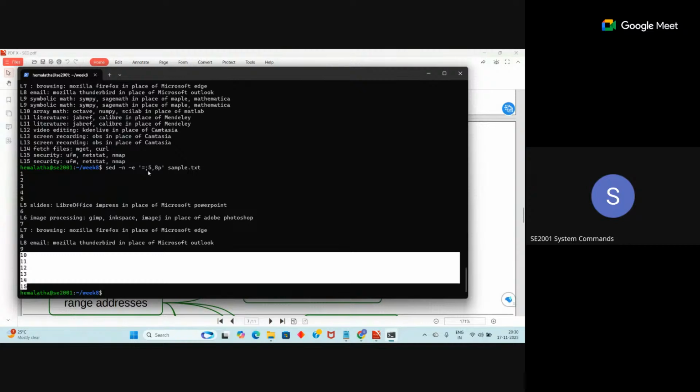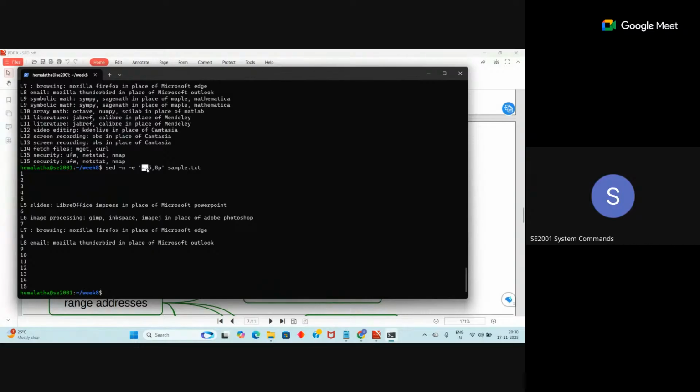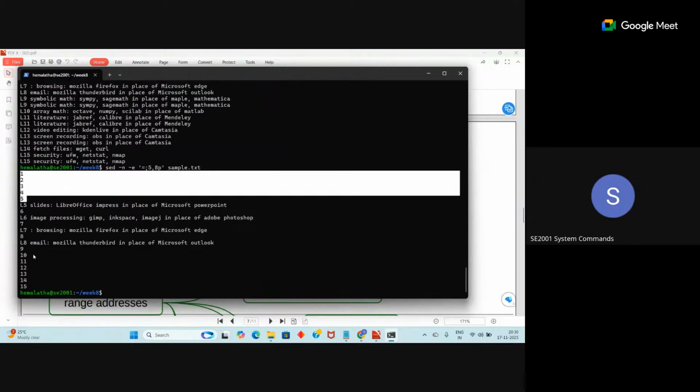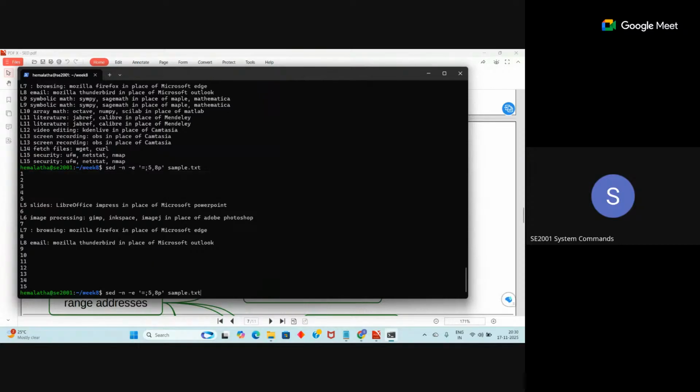And then suppose you want to perform this line number action only on these lines. While displaying only lines 5 to 8, you want to display the line number, and you don't want to display the line numbers of the empty lines. In that case, on these lines you perform multiple actions.